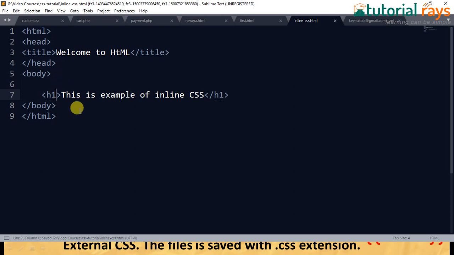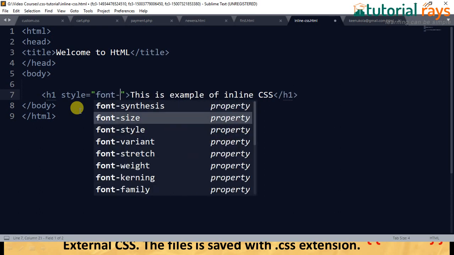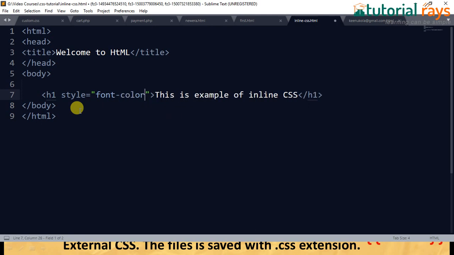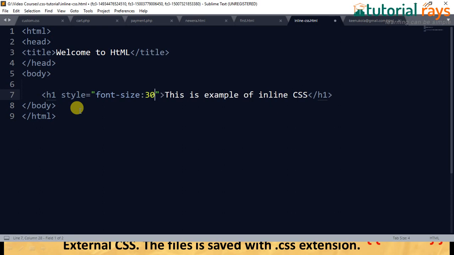When you write the code inside the HTML tag itself, then it's called inline CSS. For example, I'll write like this: style equal to font size equal to 30 px, and then color equals red.